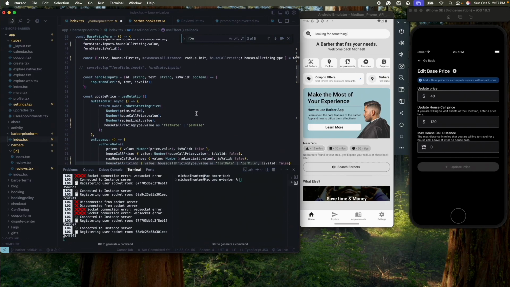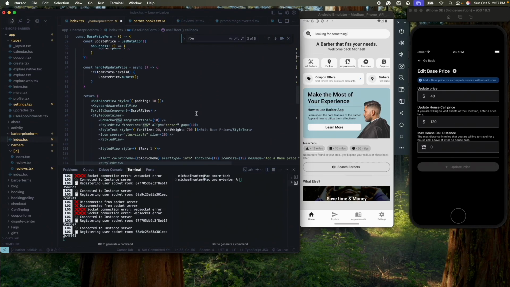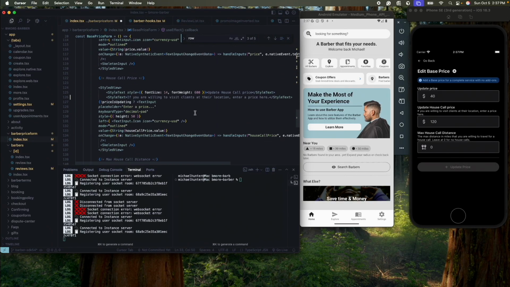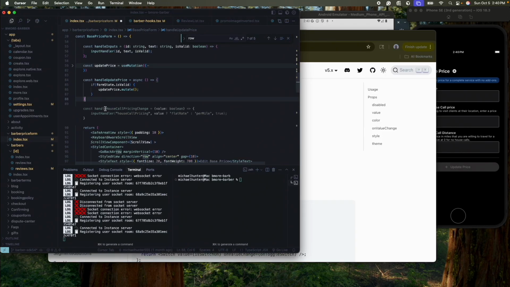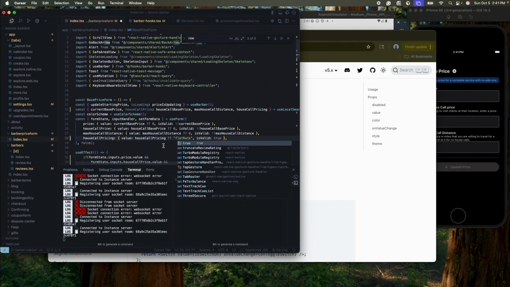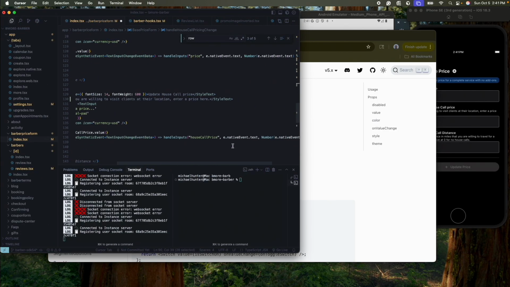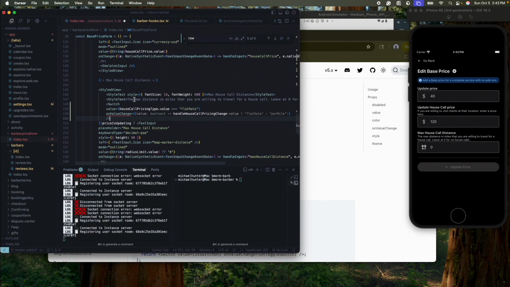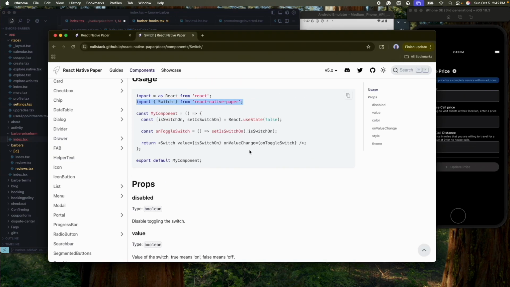I decided if the user hasn't set anything, I'm just going to leave it at a flat rate as their default. They can always update this. And of course, I'm using Cursor as well, so you can see the predictive code snippets, and I do use them from time to time.